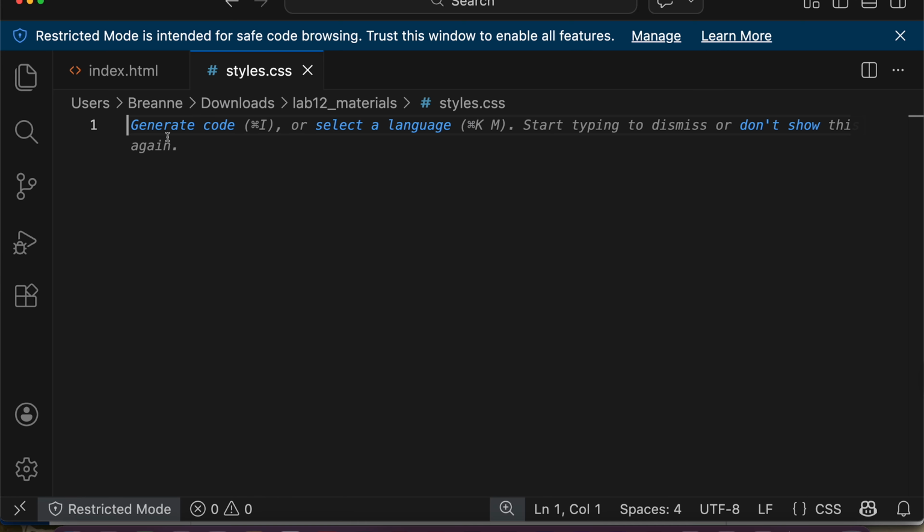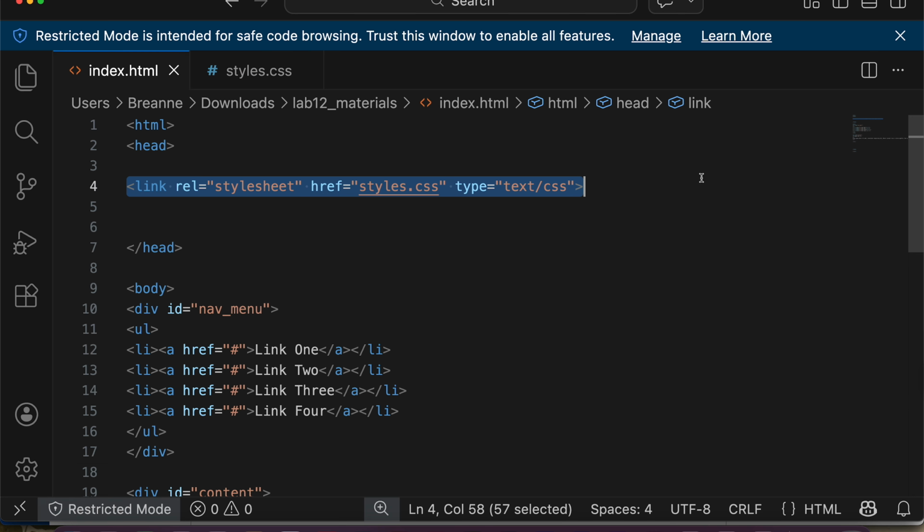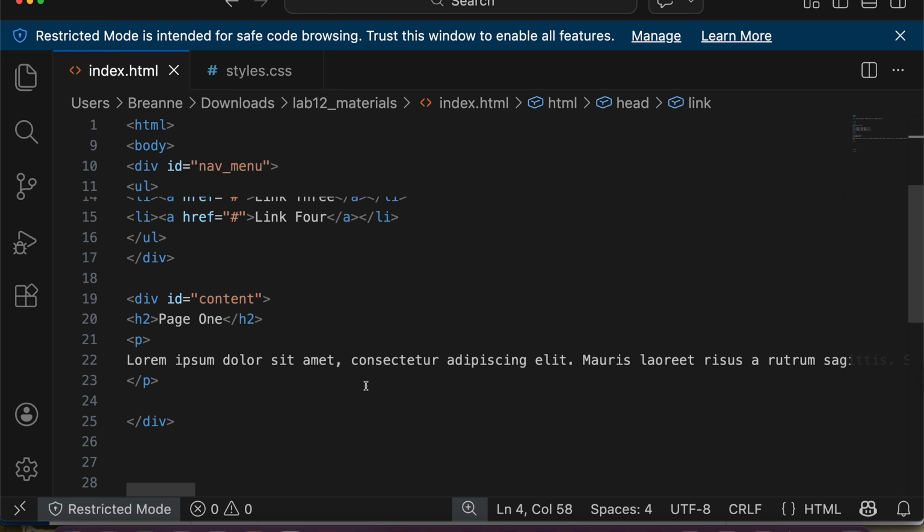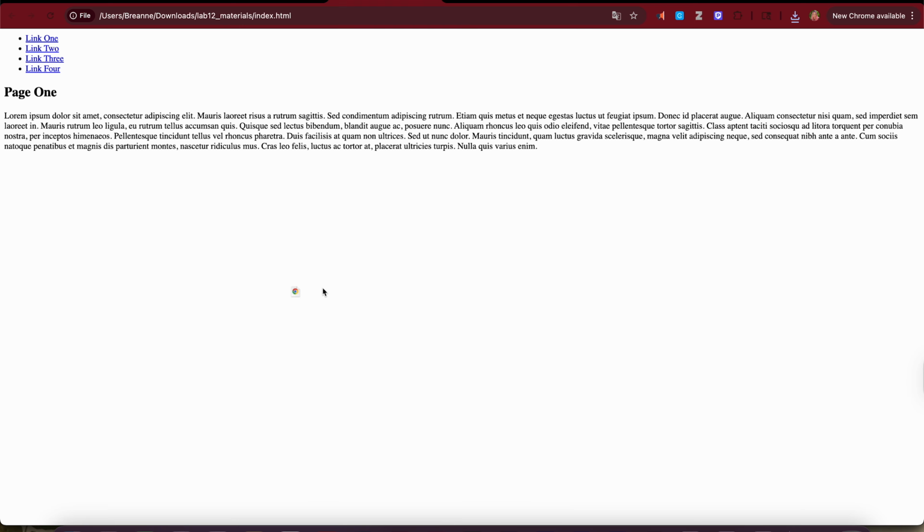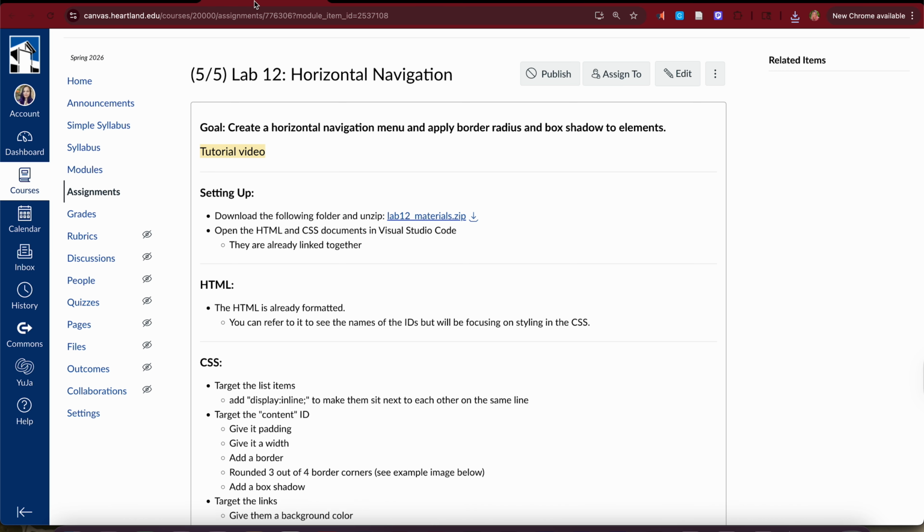My style sheet again is empty, but it is already linked here in the head. And then if we open up our index page, this is what it looks like. We have just a header, we have some filler text for the paragraph, and then we have our little menu of links up here situated as a list, and these are going to end up being our horizontal navigation menu.